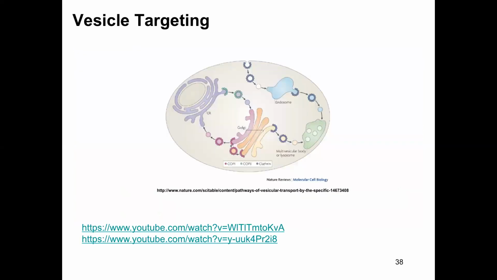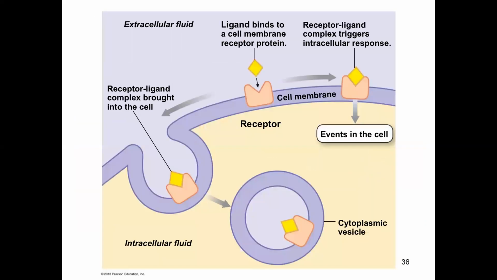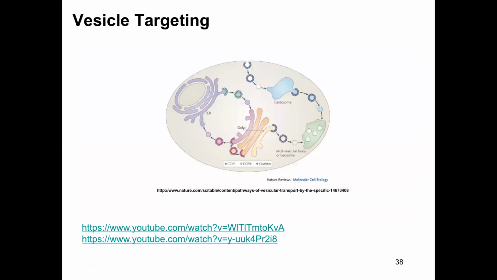Okay, now these vesicles that we were talking about, if you bring in vesicles in all these different ways, they can be targeted. Things can be targeted from inside the cell to go out. They can be targeted from the outside of the cell going in, all right? And there's a couple of videos here to watch on this topic. It's really interesting. Again, there's a whole field of study to do this, but how much do you need to know?